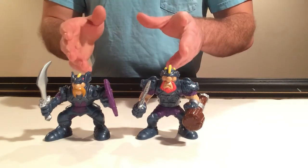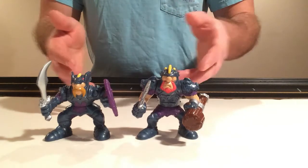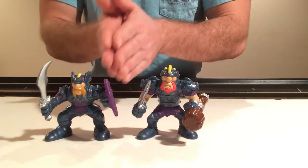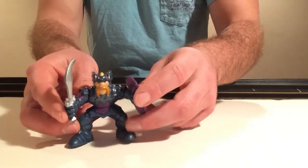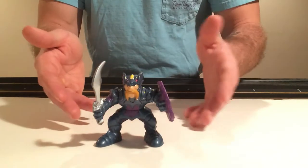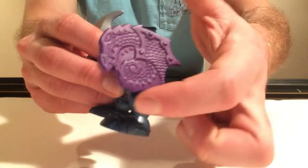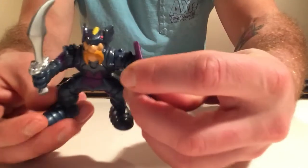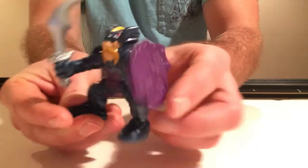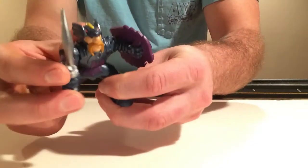Here's our opposition for the gold guys. This was the first time for me that the opposition wasn't black — in fact we have a dark blue with purple and tinted yellow. Starting with this first guy: the quality Fisher Price put into these guys is incredible. Here is our shield — the whole thing is a dragon. If you look at our soldier's helmet, it actually looks like a dragon's head itself, and then we have spikes going down the back, just like a dragon would.